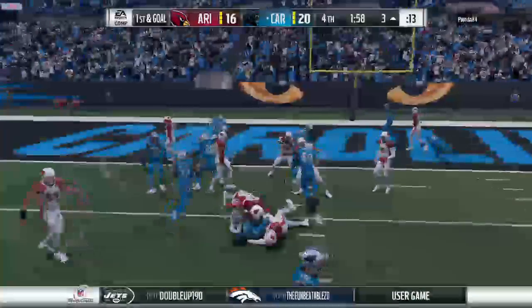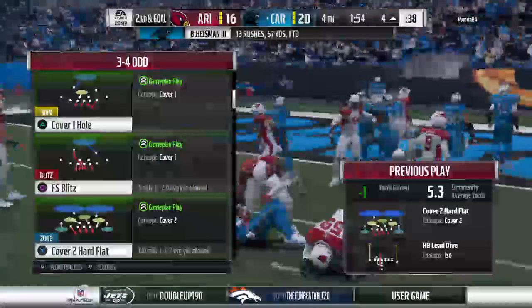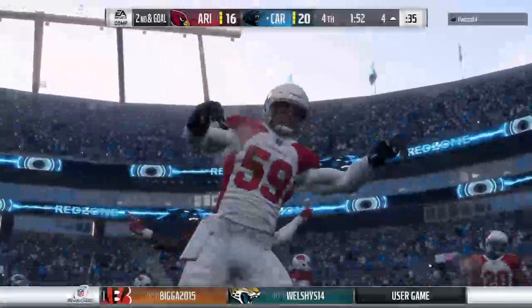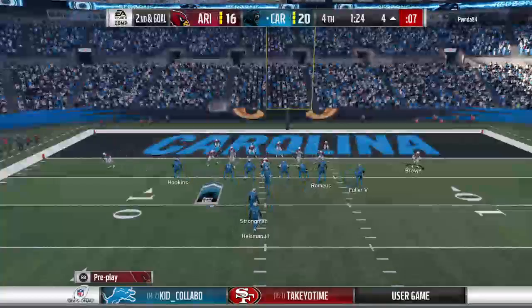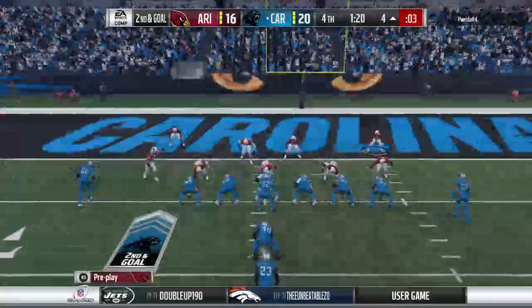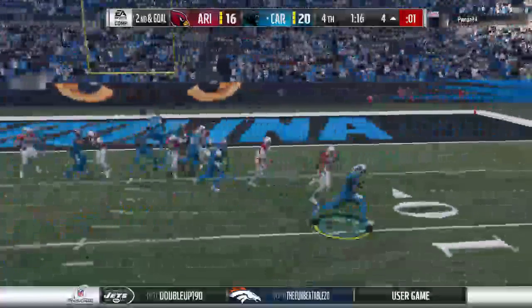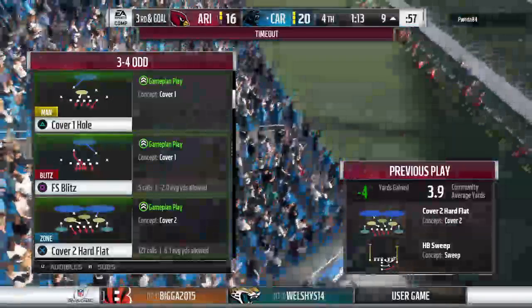And he'll give it here to his running back. And this one will wind up with him losing yardage back to the 4-yard line. That's going to go as a loss of a yard, and it'll be second down. Looking to jam the receivers at the line here. Press coverage look defensively. From the 4, it's second and goal. That is not going to be any help as they dump him behind the line of scrimmage.